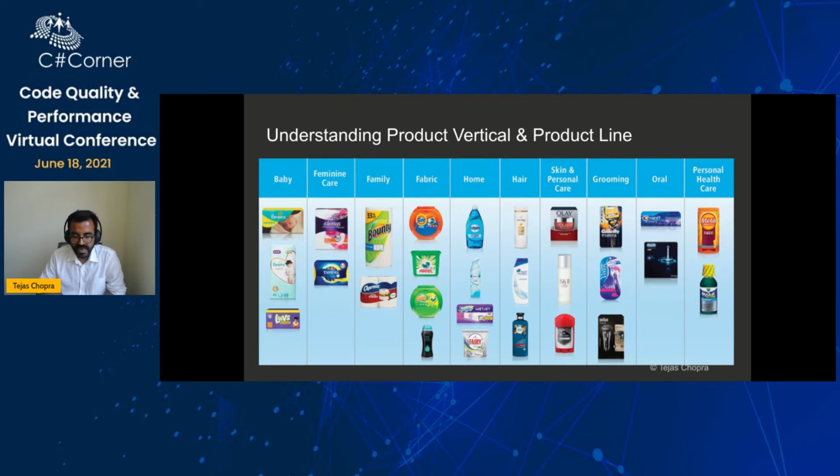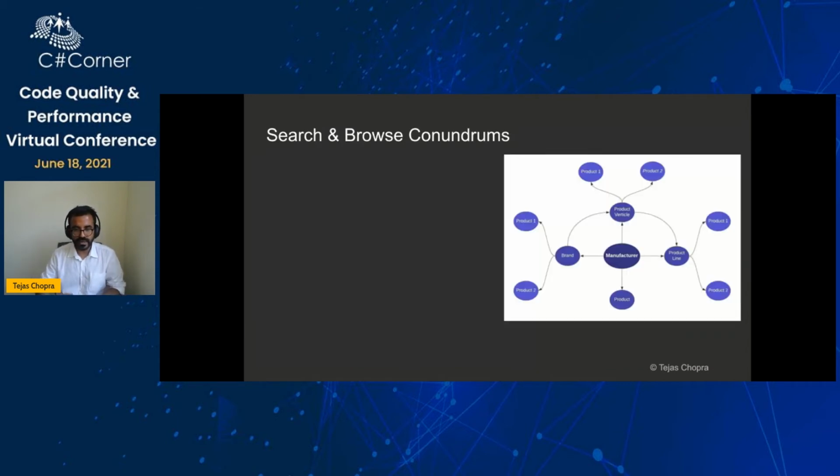And I was talking about the different attributes. So I thought I'll just share a good diagram of what these different attributes are. This captures all the products or most of the products by Procter and Gamble, which is a manufacturer. As you can see here, these are the separate verticals, product verticals like home, hair, grooming. Product line is effectively Pampers diapers would be a product line. And you can see that there are two products sitting in that product line. So that's an example of how there are product verticals, product lines, manufacturers associated with a product.